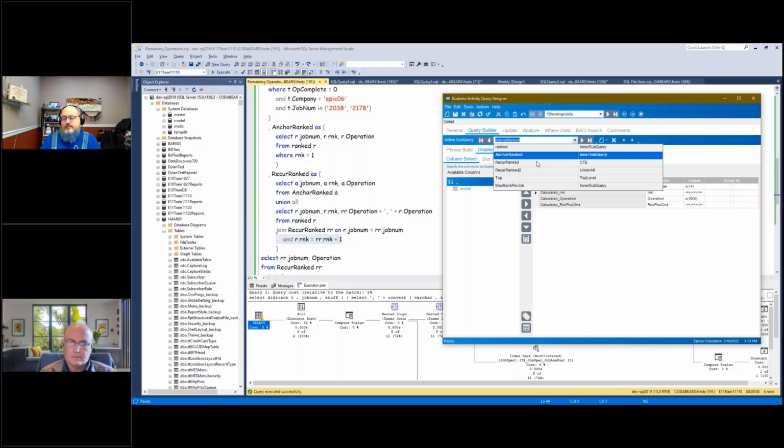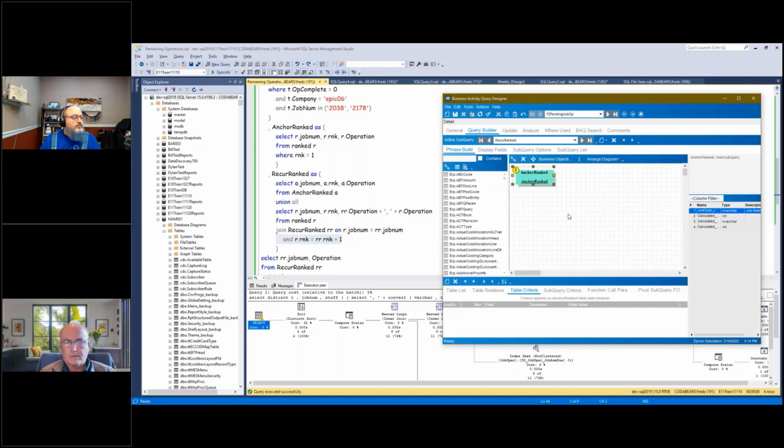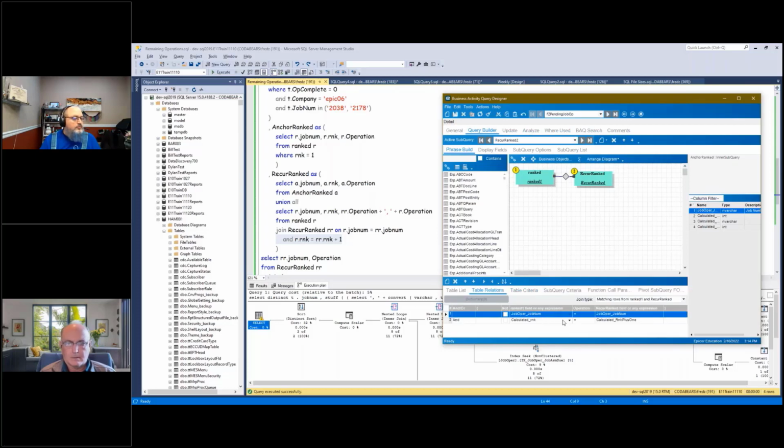So after this, I did my recurred rank, which is my CTE. Again, I just took my anchored rank and put it out there. And then in Epicor, what you do is your next one has to be a union all, which is this second section. And that's where I did this join. Instead of doing it in my query as a rank plus 1, here I just did it as a join to the anchor field's rank plus 1. And then that gets me things in the right order.